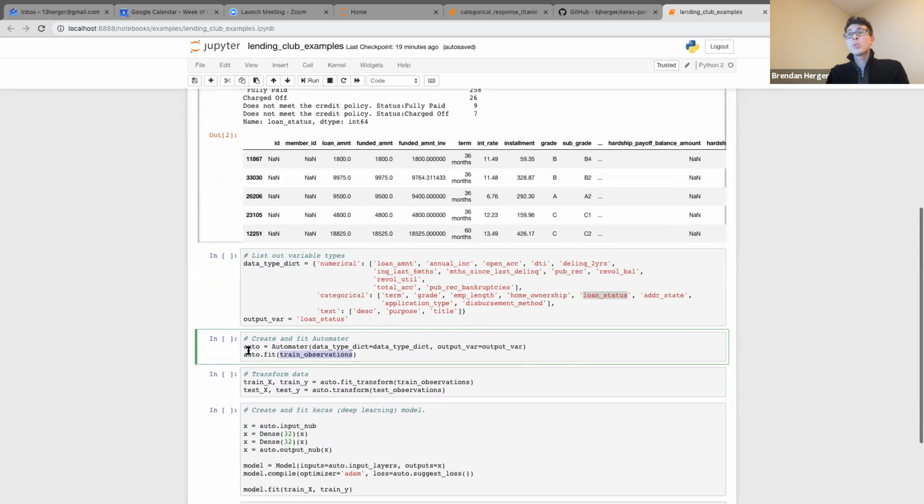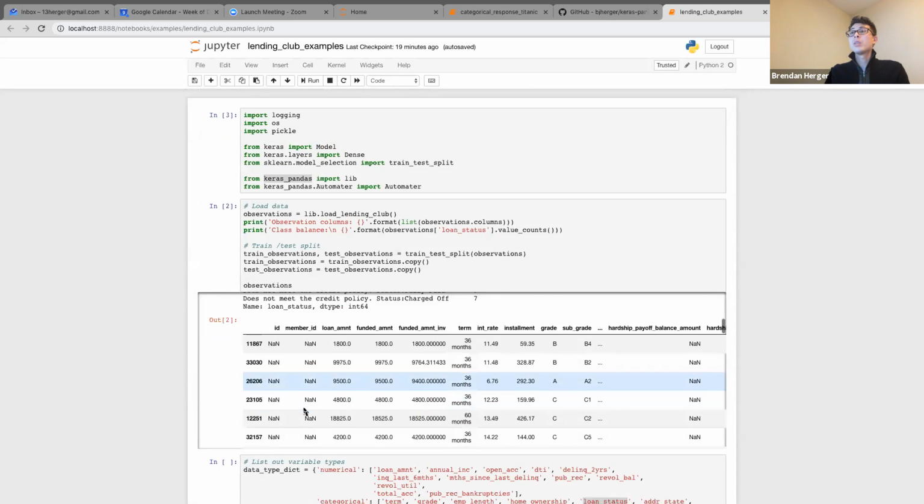Then we're going to transform our data. We're going to transform our train and test data separately, though we could do it at the same time. And again, this will do everything possible to avoid leakage. If you wanted to, you can actually drop the response variable from the test data set, and you'll just get none back in your y variable. So for example, if you're using this with a Kaggle data set, you don't actually have the test response variable. All of that formatting will happen under the hood. Again, this is all happening to prevent any form of leakage.